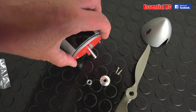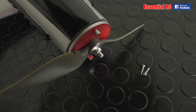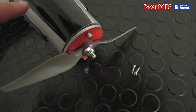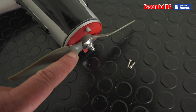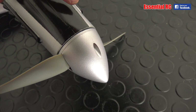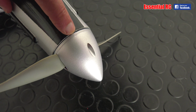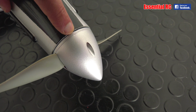Spinner back plate on next. Then the propeller itself, making sure that the back edge of each blade is against these little pegs. And then the spinner itself, but do make sure that the lip on the back of the spinner fits into the recess in the back plate.